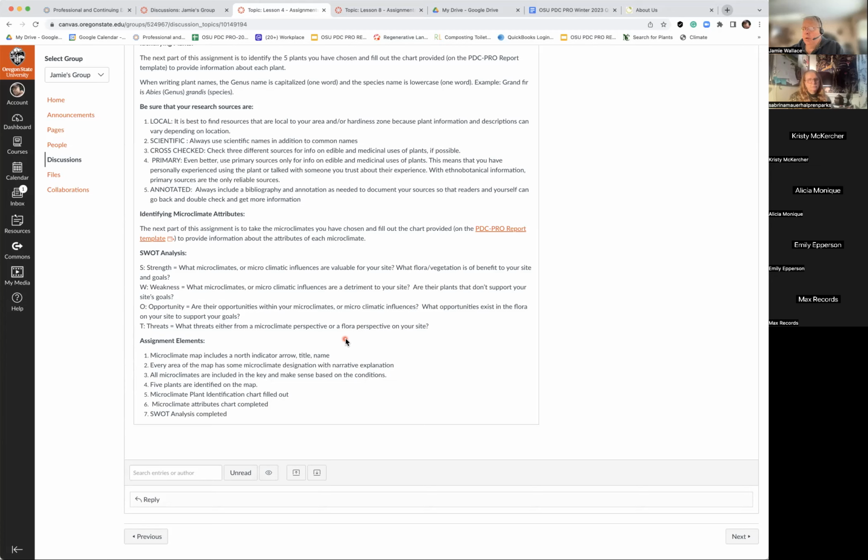So having some way of noting the date on it is a really good thing. So every area of the map should have a microclimate designation. So try and keep that in the back of your head. You want to have a key to be able to identify them. And then, of course, your 5 plants you want to identify as well. And there's that microclimate plant ID chart to fill out and an attributes chart.